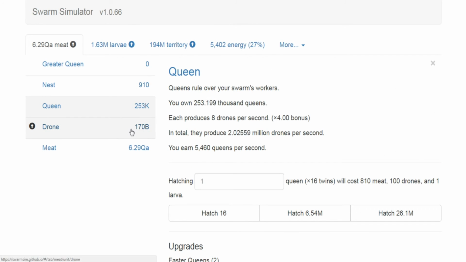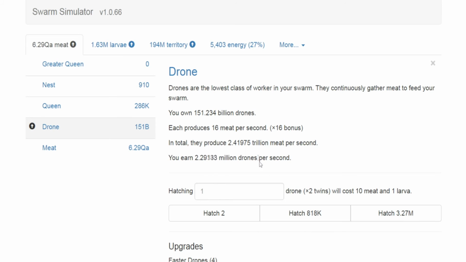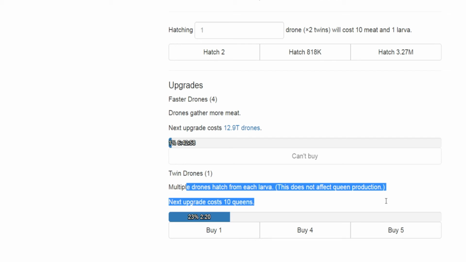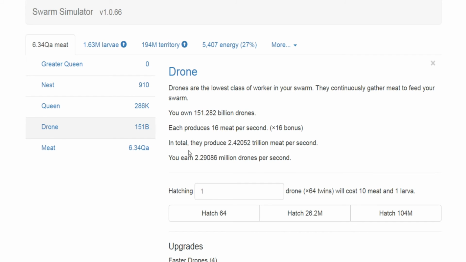So now we're producing more drones every time we produce them. And then in here, they gather more meat, which I think you can see up here. You can see how good they are. Each one produces... Okay. You can see how it's compounding together, basically. And then multiple drones hatch from each larvae. Does not affect queen production. So queen production I don't think changes it, but we'll buy that. So we can get the next upgrade for this in that amount of time, and we can get the next upgrade for this very shortly if we have the 100 million queens, which we'll get in no time.